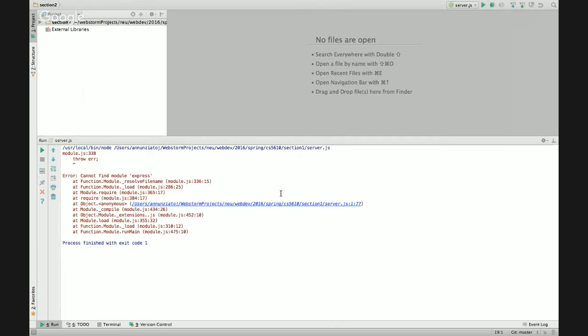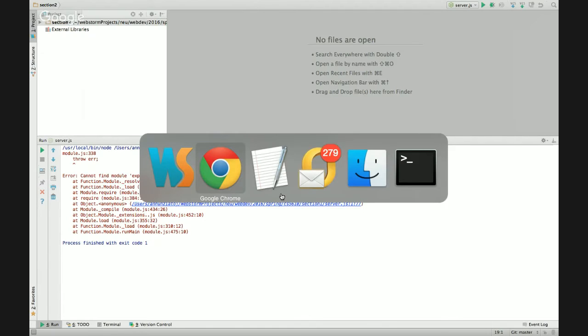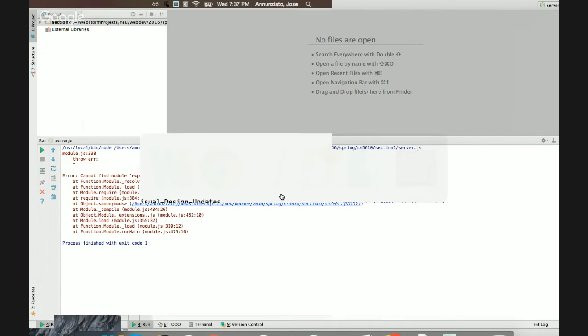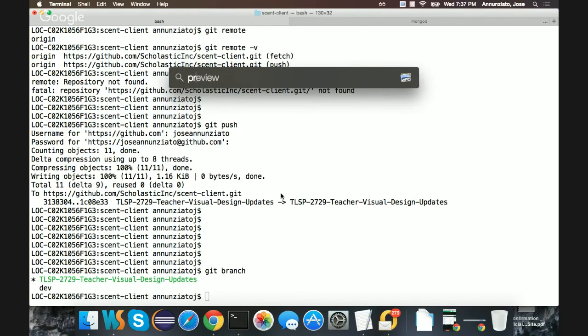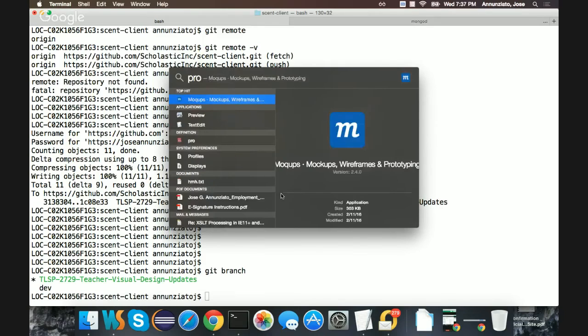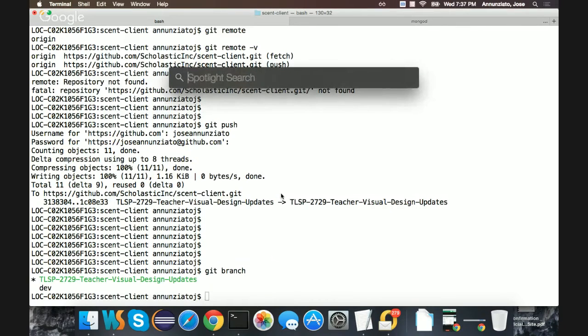Oh no, you know what might happen is that I might already be running an instance of the Node server. Where might that be running from? Not here. What's the Mac tool to see all the processes?